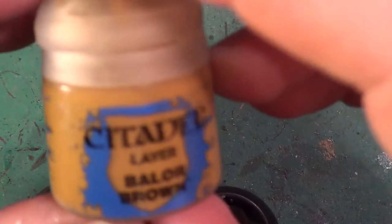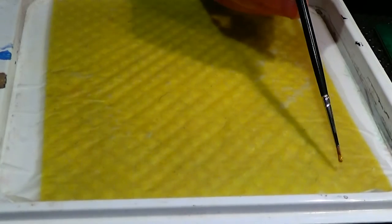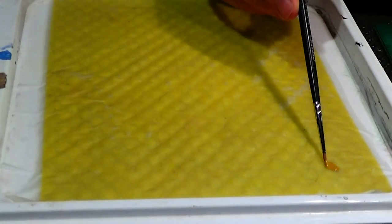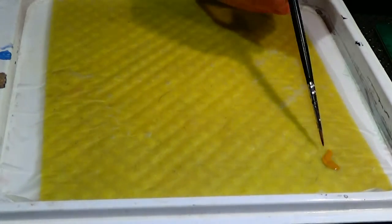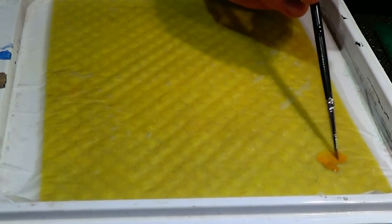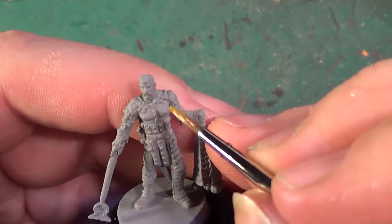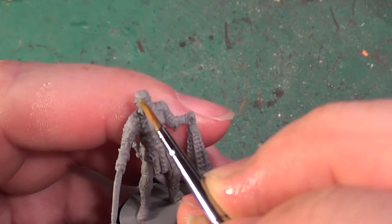And for that, we're going to be using Bolor Brown. Let's get some of the Bolor Brown onto our wet palette. Now, obviously, because this is a small miniature, we're not going to be using a lot of paint on this, but we're still going to be watering the paint down as much as we can. So, first off, I want my kitchen towel. And we'll just go across.